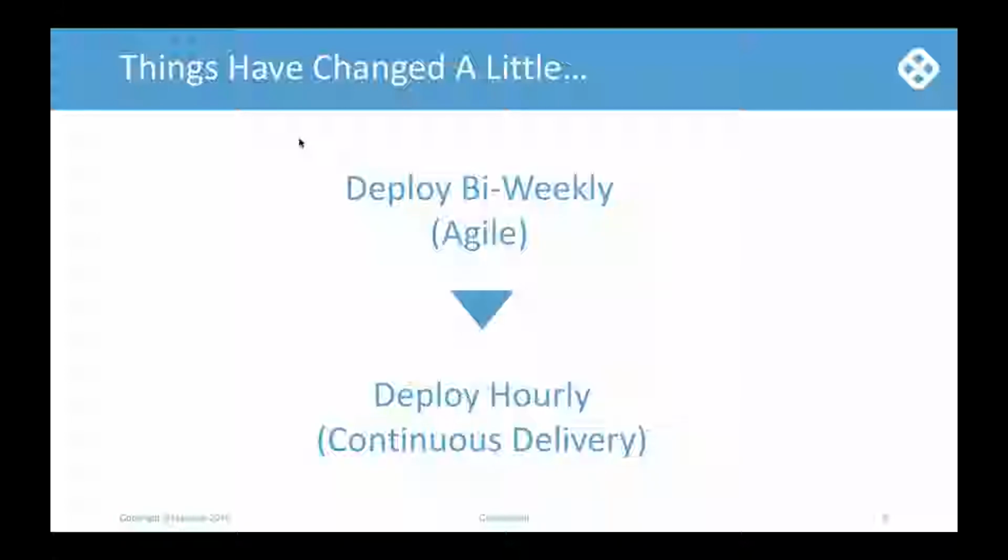And so going from agile, where you talk about having bi-weekly scrums or deployments, to continuous delivery where you're deploying every hour, that's a complete fundamental shift to how you manage not only deployments, but the impact of those deployments. I've always been curious to know, what's the real reason you do DevOps? Oh, it's because I want to cut time to market. All right, why do you want to do that? Because the business basically wants to make money. Okay, so you're making all these changes. If I asked you what the impact of all these changes was on the business, could you tell me the answer?